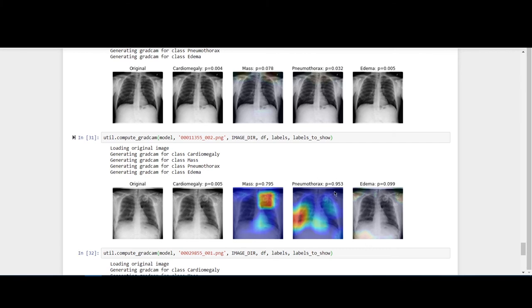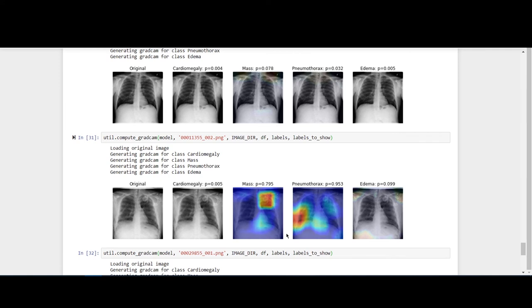Alright, and in pneumothorax, this guy has pneumothorax, like 0.95 priority. Maximum priority is 1, least priority is 0. There is no minus, there is no above 1, like 2, 3, no. And so you can see pneumothorax. So the monitor today shows there is pneumothorax over here. As you can see, there is some white part. There is no white part over here, but there is some white part over here. So this guy's lungs are in really bad condition. You can see that.